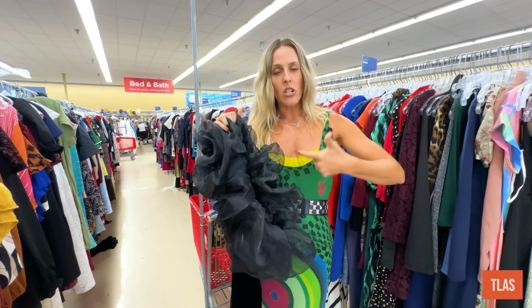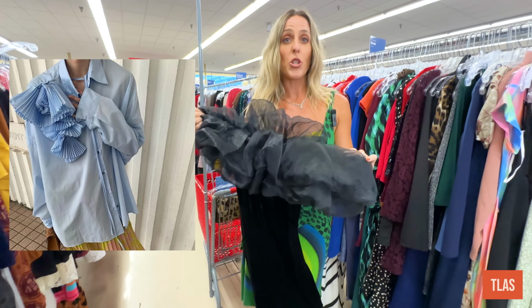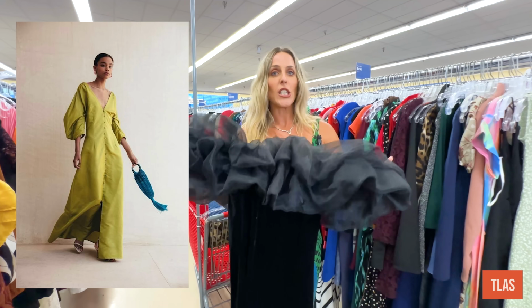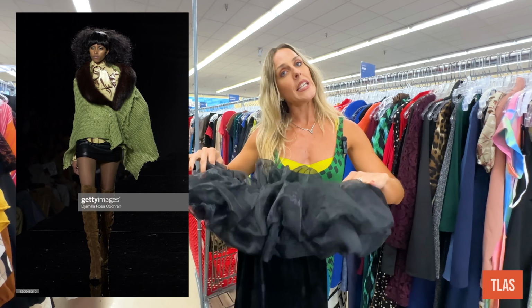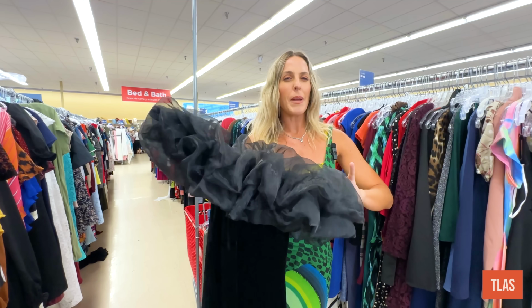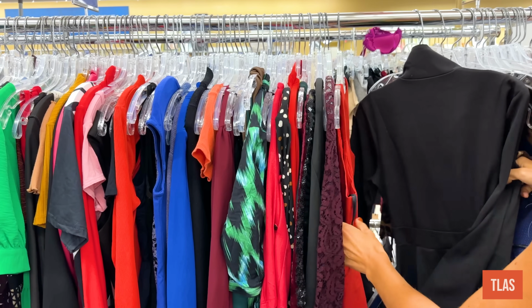We are seeing a lot of sheer, and we're seeing a lot of volume dressing, and this is a little dress from Zara, but what I love about this is thinking about wearing this as a top. Also, I am not going to be surrounded in a lot of layers with this. I can just slip this on and then do a piece over it, like a pair of denim or a great skirt or something to just make this a fun top. And it does feel like fall, but I'm not swallowed up.